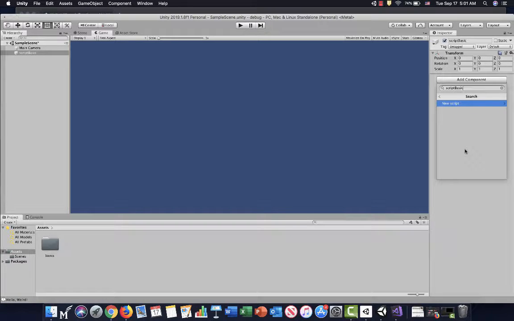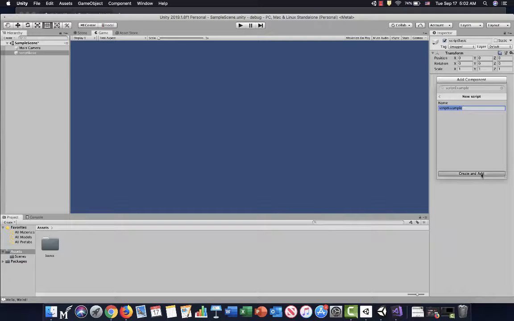Script basic. Usually it's not the best way because now I'm actually using the same script name as my game object name. So it's not really recommended. Well, computers these days or the Unity system can definitely recognize their difference, so it wouldn't be that big a deal, but sometimes you might get confused. So I'll actually change the name to something different than this. So I'm going to have script example or something.